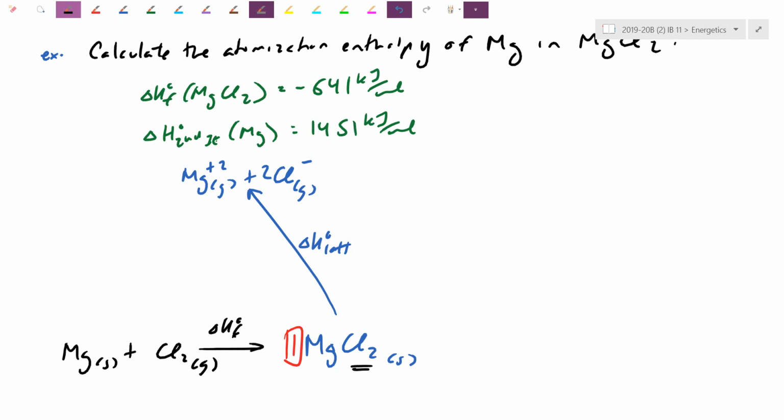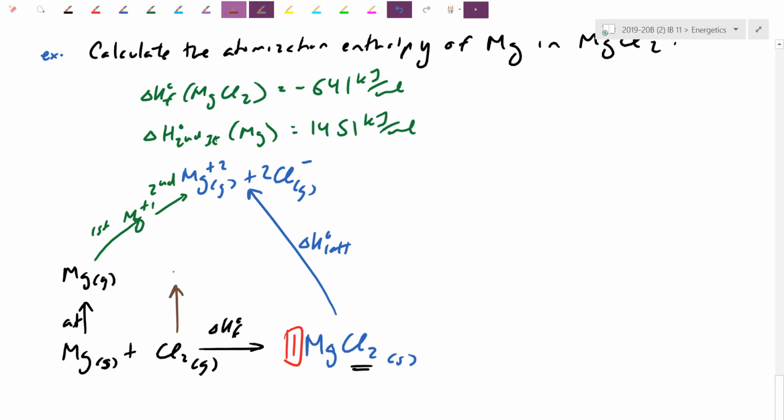What's going to happen here is, let's look at the metal first. The metal so far is in the solid state here. I want to do metal in the gas state. So that's the atomization for the metal. Once it's in the gas state, I can first ionize. When you first ionize, it becomes Mg plus 1, and then I can second ionize. Remember, ionizing, although it does increasingly get harder, it is only for 1 electron at a time. For the non-metal, similarly what I want to do is I want to atomize it. I want to make it Cl, like 2Cl like that. So I want to have 2 chlorine radicals. I know it's less stable.